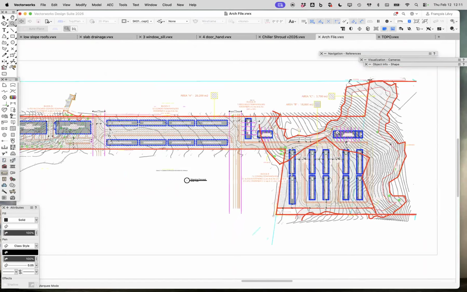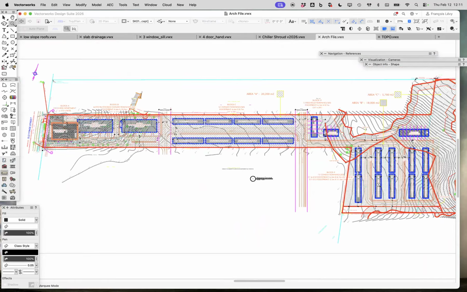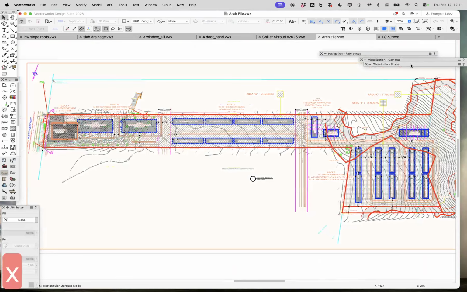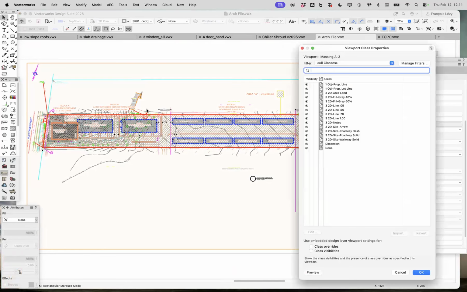I don't know specifically what they didn't want to see, but the question was, how do I control those visibilities from the viewport? Well, if I go to classes for the viewport that's in the sheet layer, you'll see that all of the classes that are in the referenced file don't appear here.